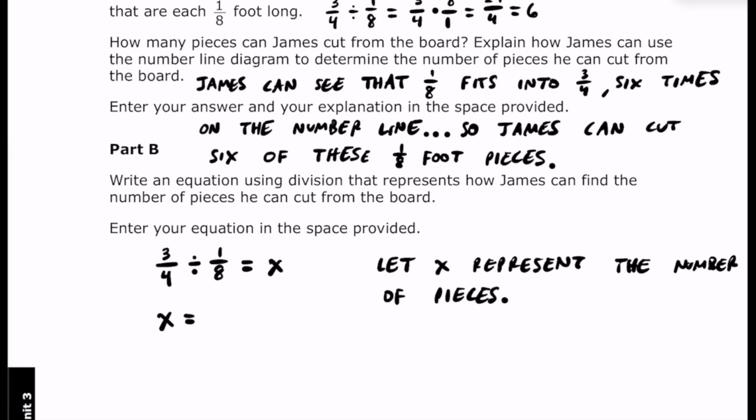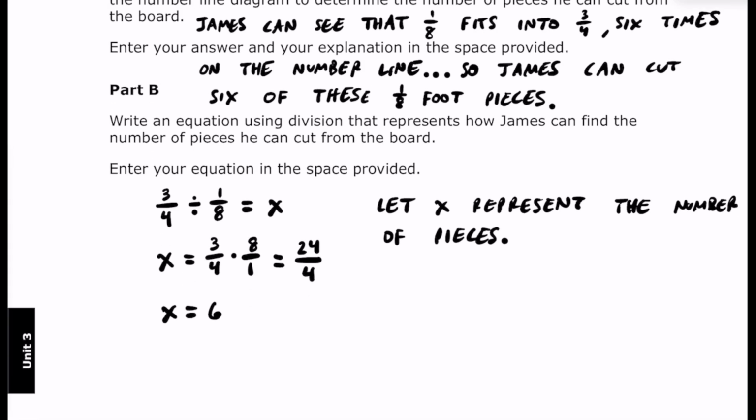It doesn't matter really how you write it on the left or the right side, but we can say x would be equal to 3/4. Then you would write 3/4 multiplied by 8/1. If you can cross cancel, great. If you can't, that's okay too. You can just multiply the numerators and multiply the denominators. Then you simplify a little bit here, and you would say that x is equal to 6.